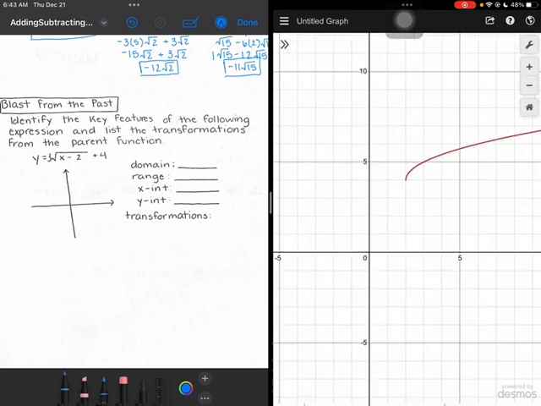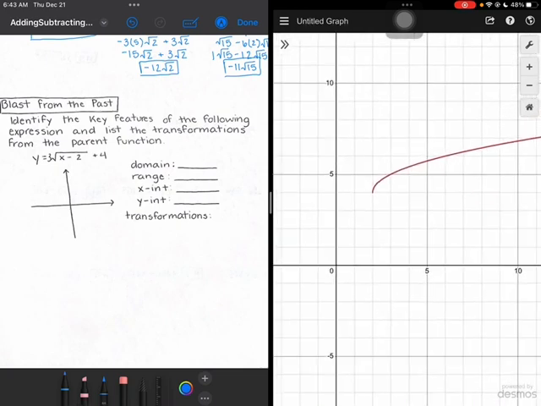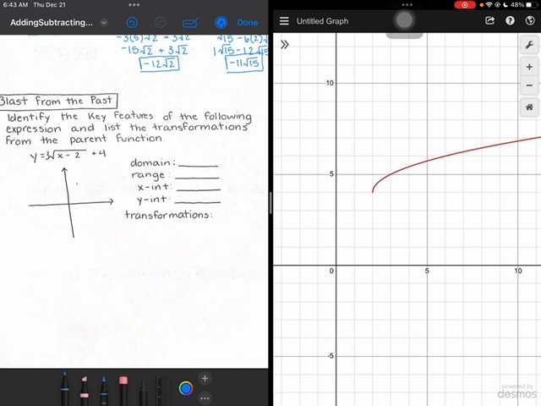So here's my picture. So I can sketch a little picture on my graph. See that I have this ending point at like 2, 4. It curves up and over. So domain, remember, is looking at x values. So I want to start at the smallest x value and go to the biggest x value. So the smallest x value I see here is 2. And it goes to the right forever. So 2, infinity.